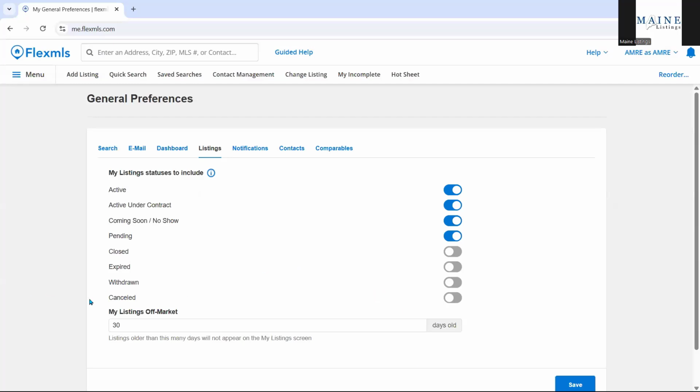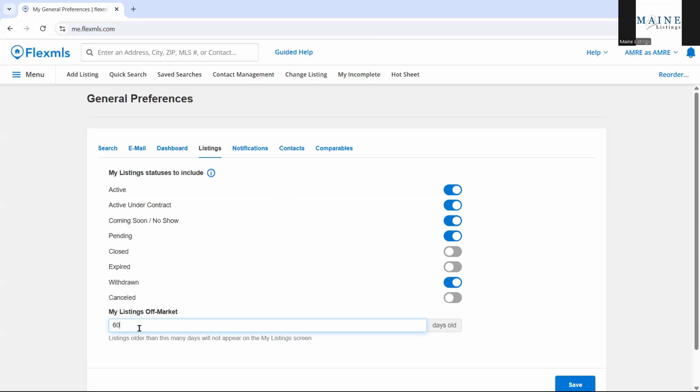And speaking of off market, if you do have an off market status turned on, let's just do withdrawn, I'm going to say I need to turn withdrawn on so I can see that on my page. If it's been withdrawn for more than 30 days, you're still not actually going to see it on the page, because this is saying any listing that's been off the market for more than 30 days is going to drop off the list.